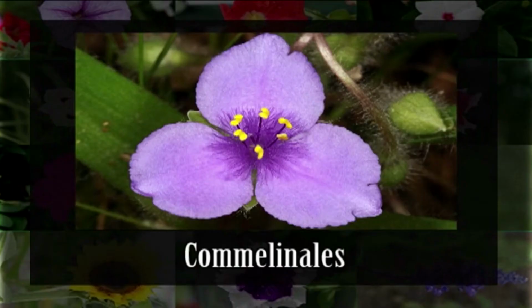Within this order, we have sedges by the name of Cyperaceae, we have rushes by the name of Juncaceae, or we have the common Poaceae, or what we call Gramineae. This Poales is followed by an order by the name of Commelinales. Within this, we have Commelinaceae, or we have one more aquatic family by the name of Pontederiaceae.